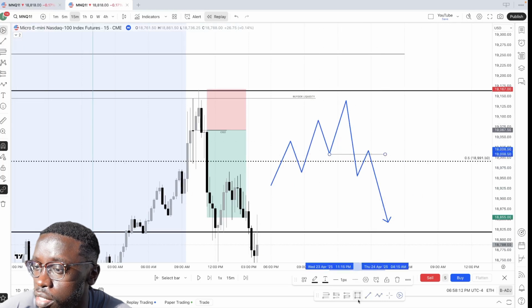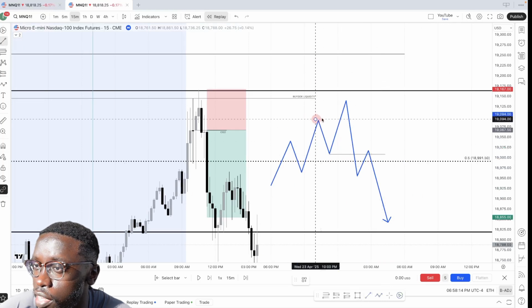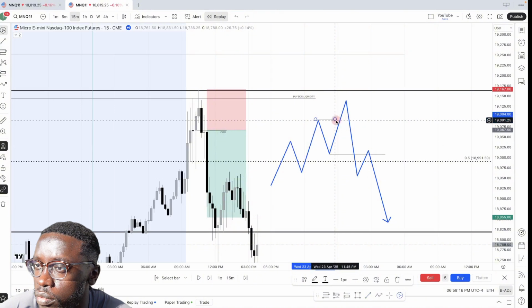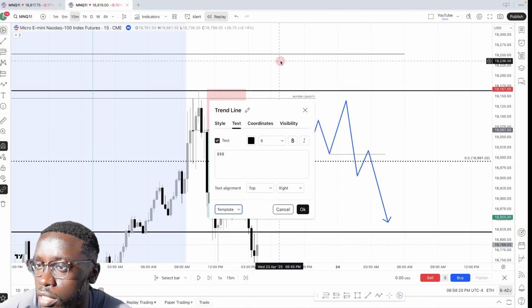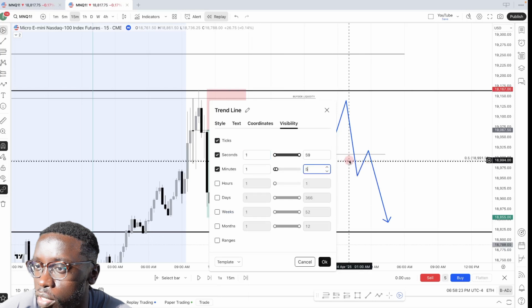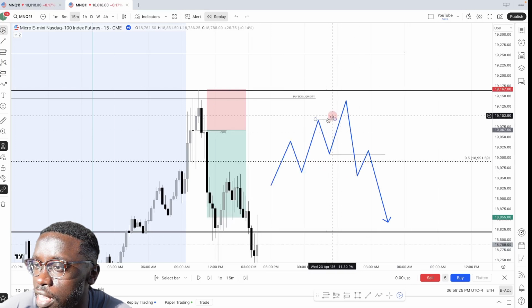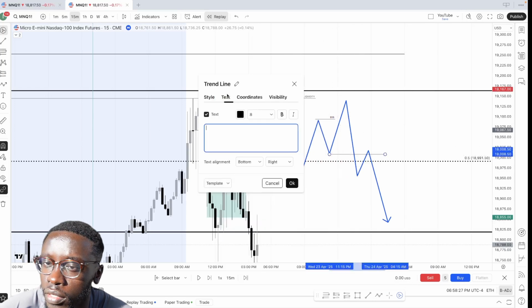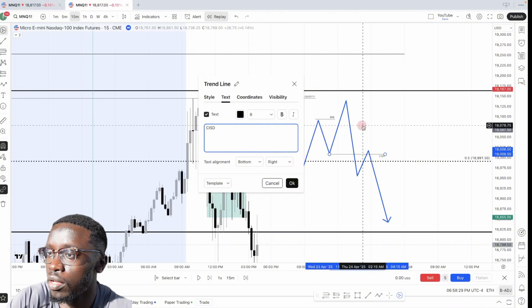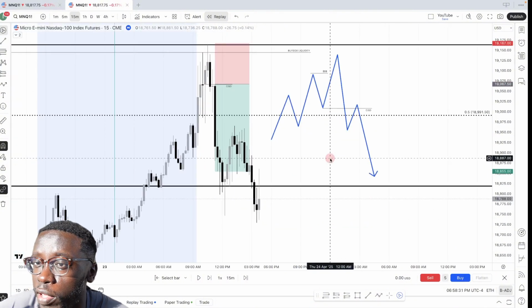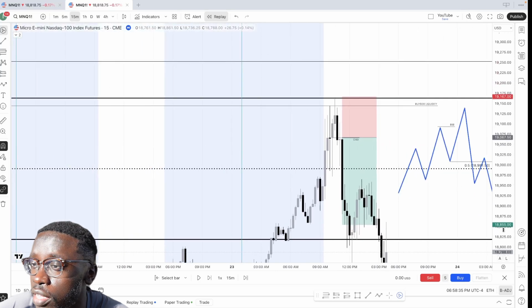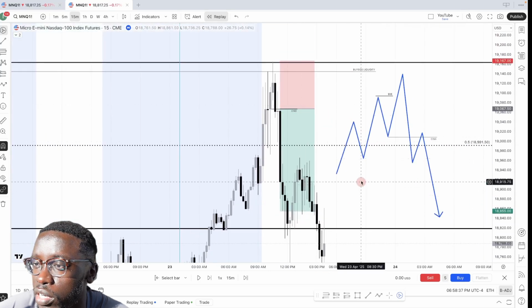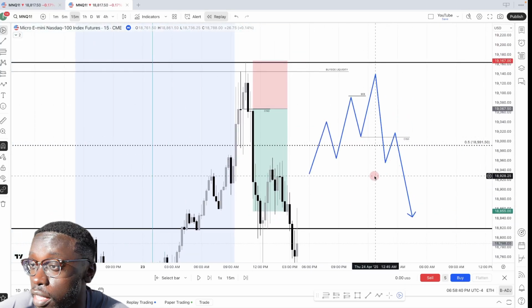Change in state of delivery here. We got this purge of liquidity here. Boom. That formula is literally all I look for. It's literally all I ever am looking for. So as long as I see that, then that's all I'm looking to trade, right? Whether that's on the 15-minute or the 1 minute, preferably I like to take it on the 15. And align my execution on the 1 minute to potentially add anything there.